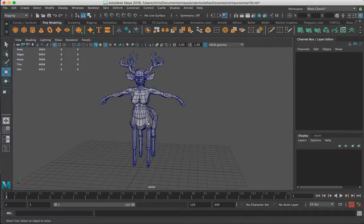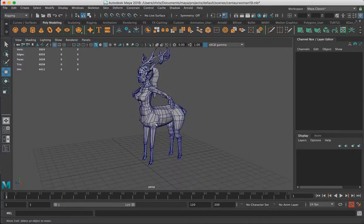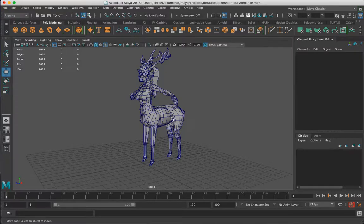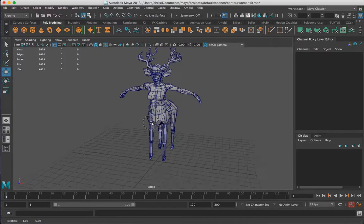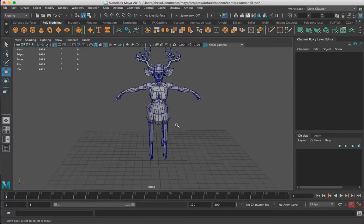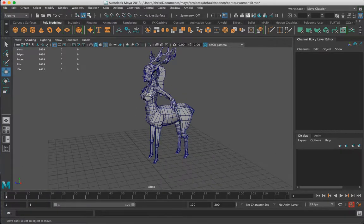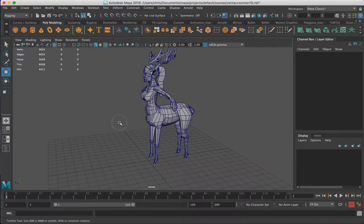Within this session, we're going to start looking at character rigging. The example that I'm using is a quadruped, and the reason I've used a quadruped is it's a lot more challenging than your regular biped. I will look at the options available to us for rigging a biped. But ultimately, this is a very custom and very specific rig. It's really to give you an understanding of how to go about the whole rigging process, as opposed to using a more automated quick rig or human IK kind of setup.